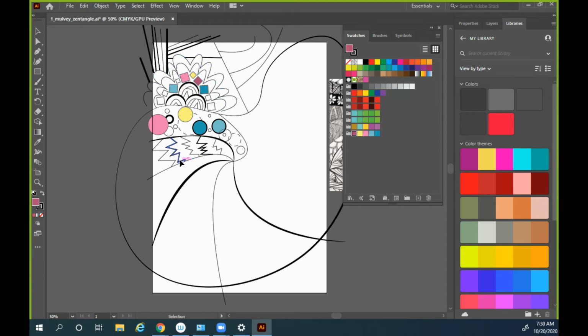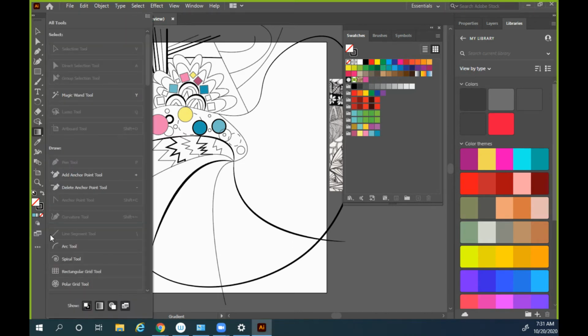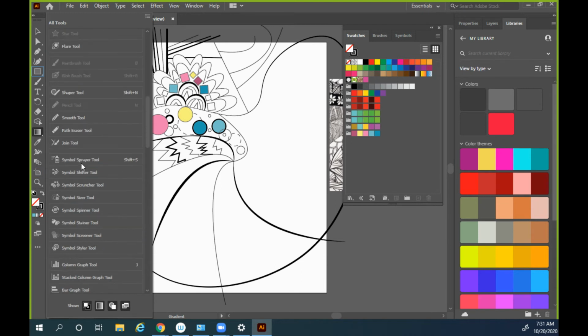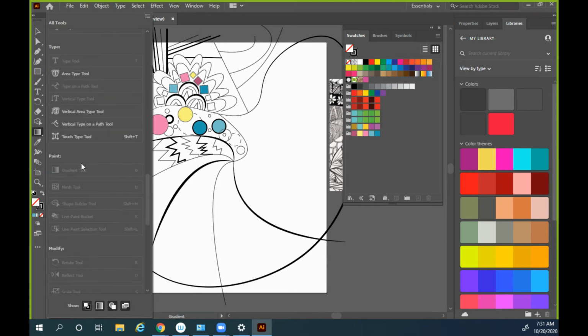Now let's say a zigzag. I can't really color this, right? If I tried to, it would look really weird. So for that situation, you're going to use a different coloring method. You're going to use the live paint bucket, which I went over in the next video, but your live paint bucket, if you don't see it, is going to be under your paint tools. And you're going to have to drag it into your toolbar.